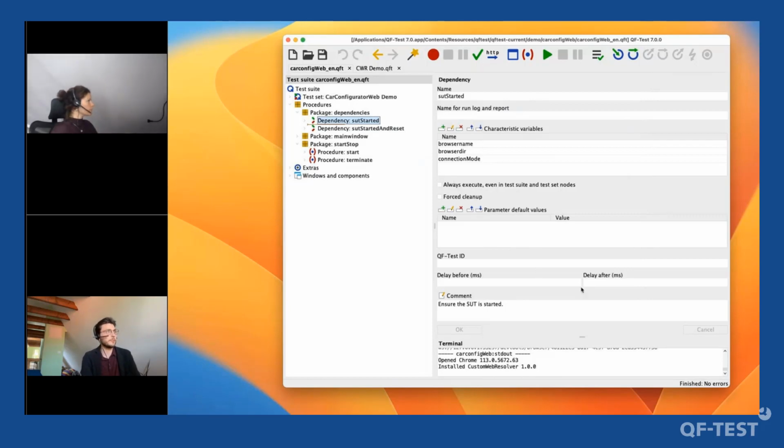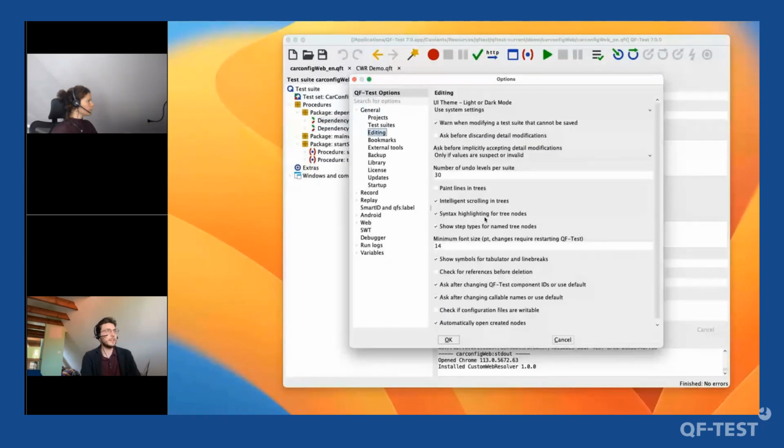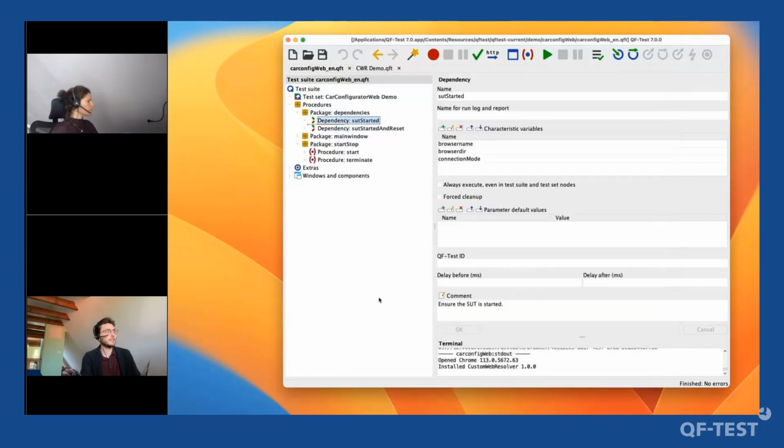This is really obvious if I, for example, open the settings dialog, where you can see all of the elements have just that little bit more space, which is maybe not obvious if you just look at it, but if you hold it next to the older version, then it's really obvious how much of an improvement it is. We have also increased the size of many icons so that it's easier to see at first glance what's going on in your test suite.